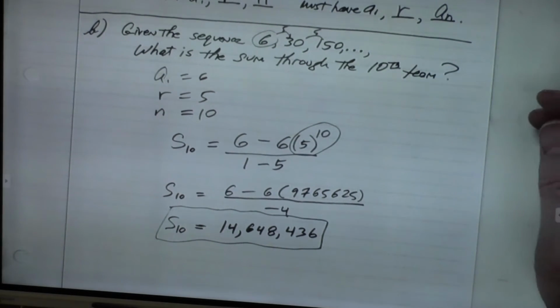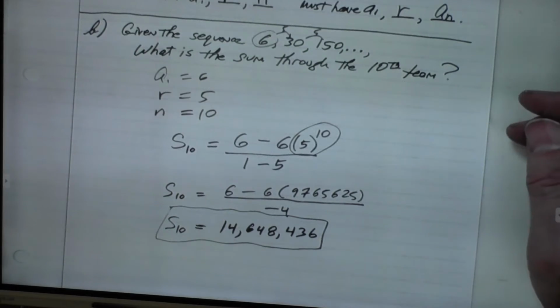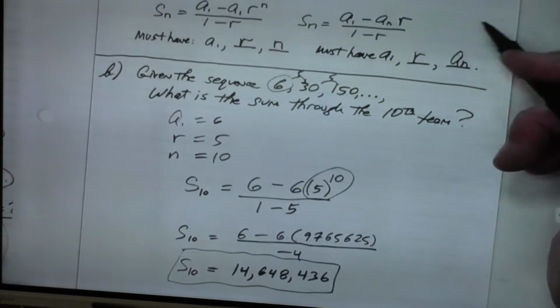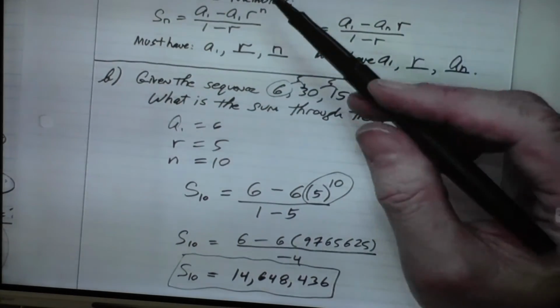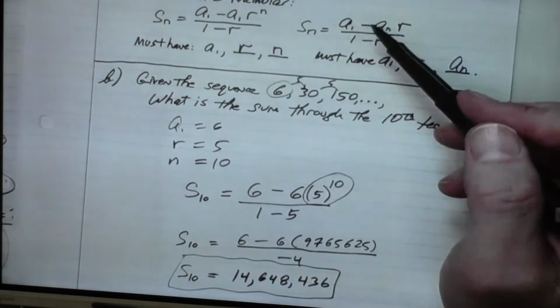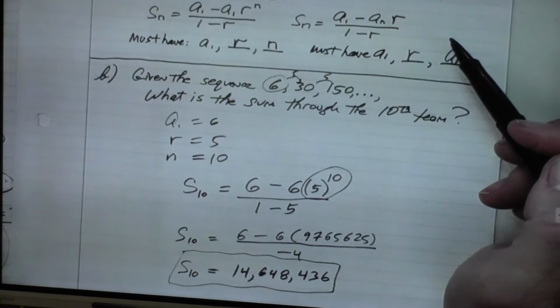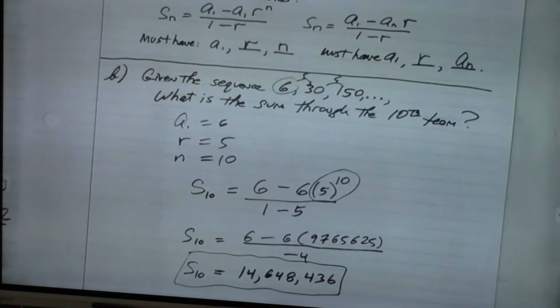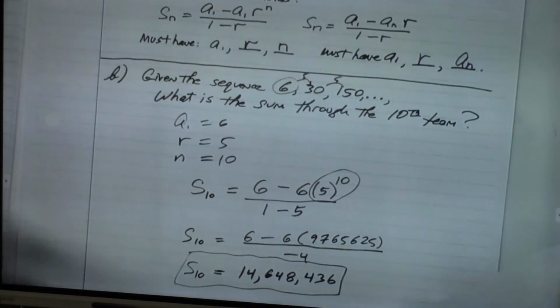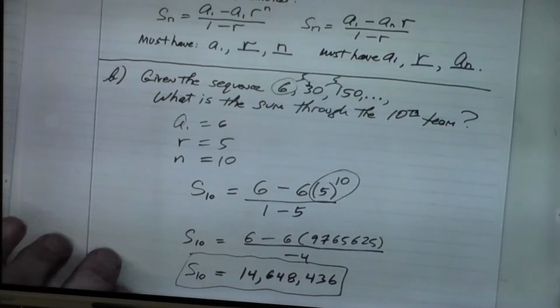So any questions about using that formula? You really just have to identify, with the information given to you, if you have enough info to use this one or if you have enough info to use this one. And the difference is the number of the term or the sum. And I think one of the ending problems we have, we'll do the other way. I think we're finding the first term, or we'll play with it. Okay, let's look at the next page now.